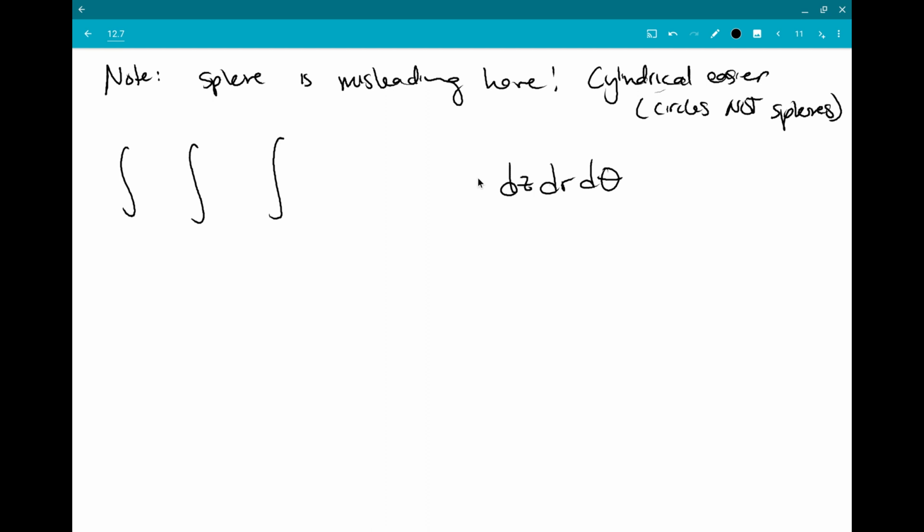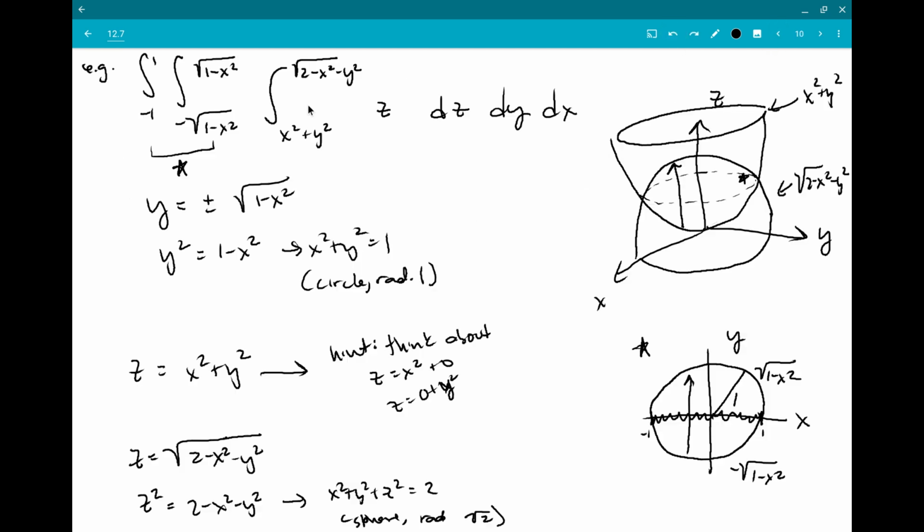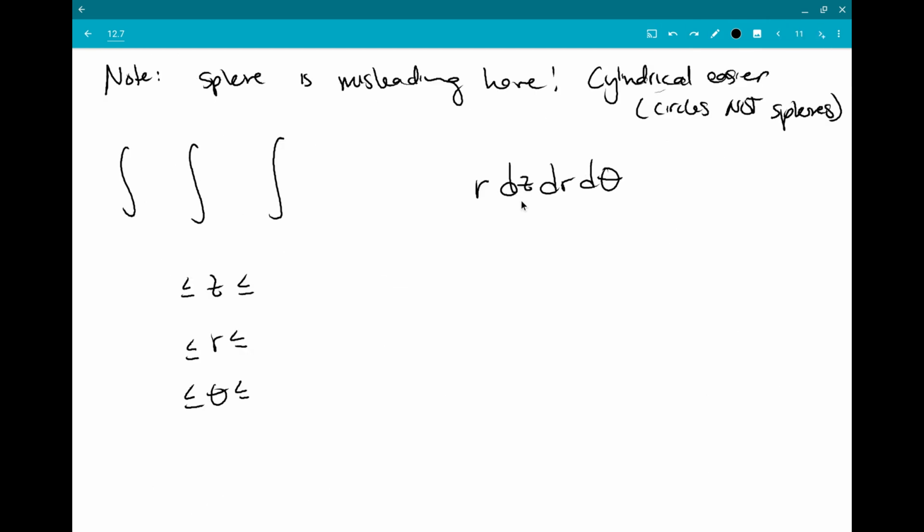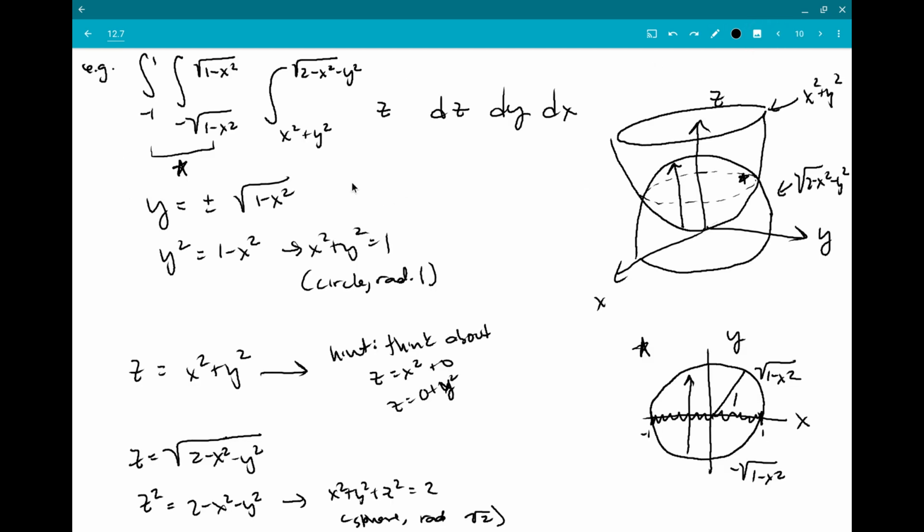So I'm going to go ahead and guess that we're going to do dz dr d theta. Maybe we have to change that once we start writing stuff down. We'll see what happens. And I didn't forget about my r right there. And then my function inside before was z. But since z is a part of cylindrical coordinates, I don't have to convert it at all. I can just write z and leave it as it is. And on that same note, because z is a part of cylindrical coordinates, I can keep the same bounds as before.